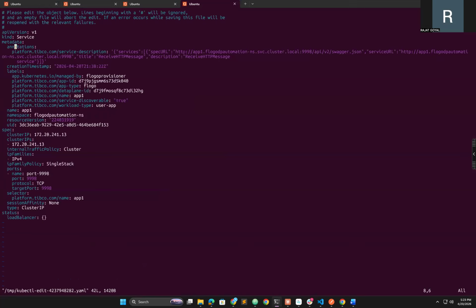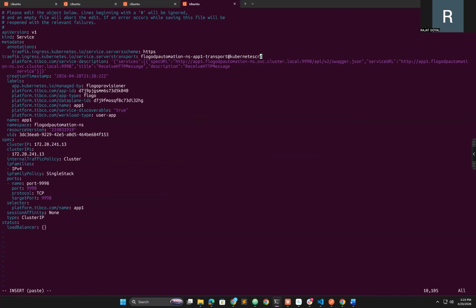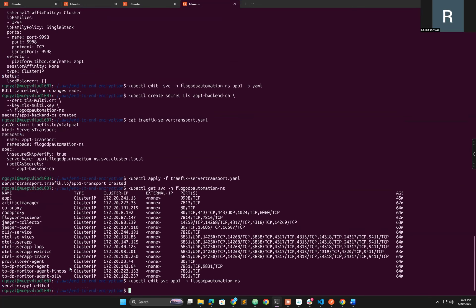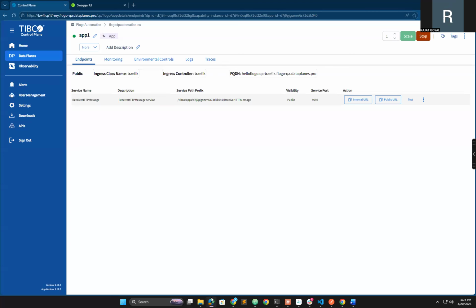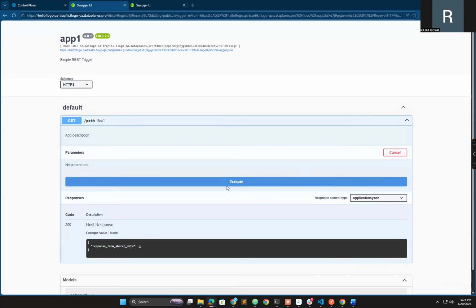Now I will add these annotations. We have configured our service with the annotations. Now we should be good to make an HTTPS call. I'll try to hit the endpoint again. As you can see, my endpoints are now working.